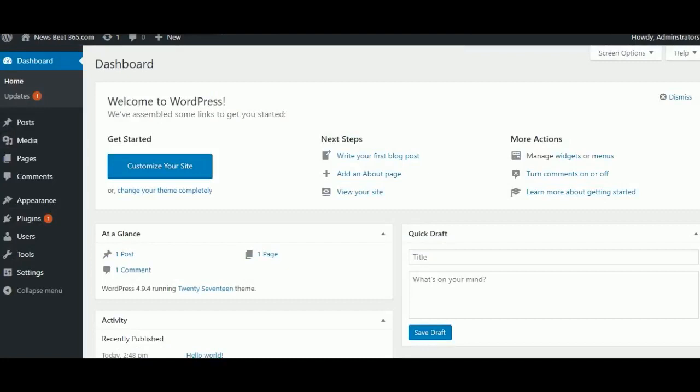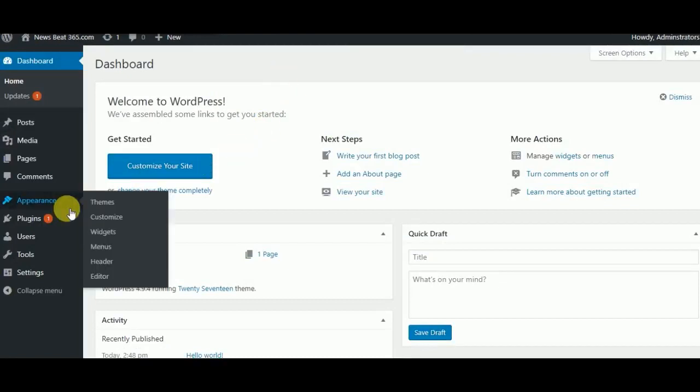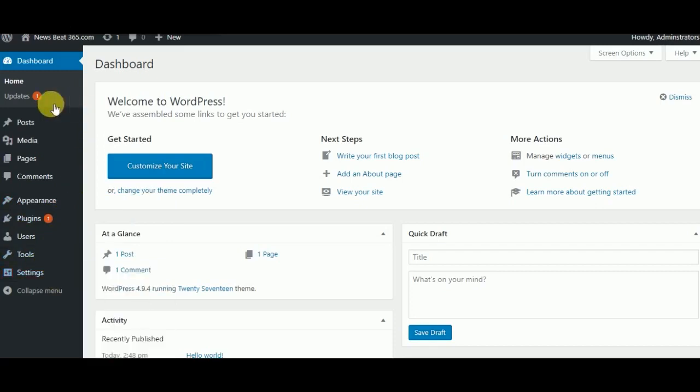Once again, back to the back end, there are quite a few things that I think you can do here. The first thing that I normally do is to make sure that if there are any updates that need sorting out, I do that. On this side here, as you can see, it says updates, and it looks like I've got one update that needs doing.